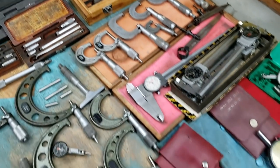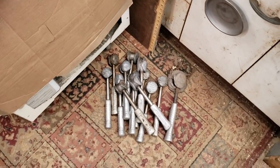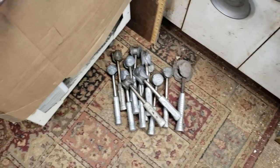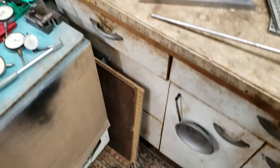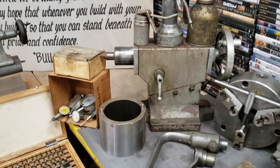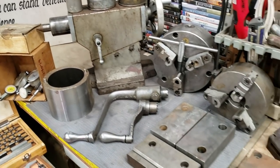Gauge blocks, tons of different ones. So here's their whole pile of dead lead hammers, other than that one, which came from somewhere else. But I plan on melting those down and making some new ones. So here we've got some oilers up there, a tailstock, a couple of chucks.